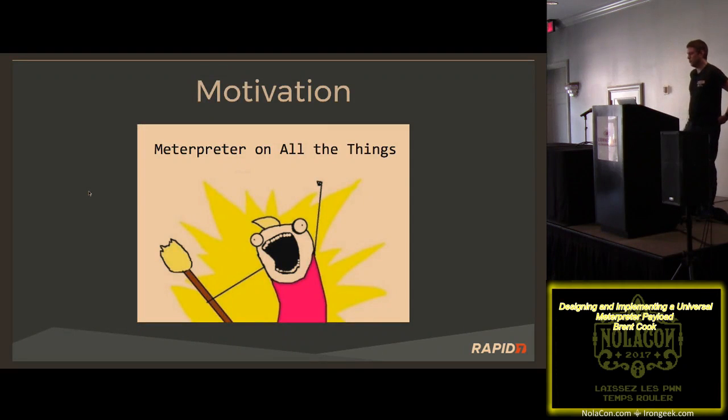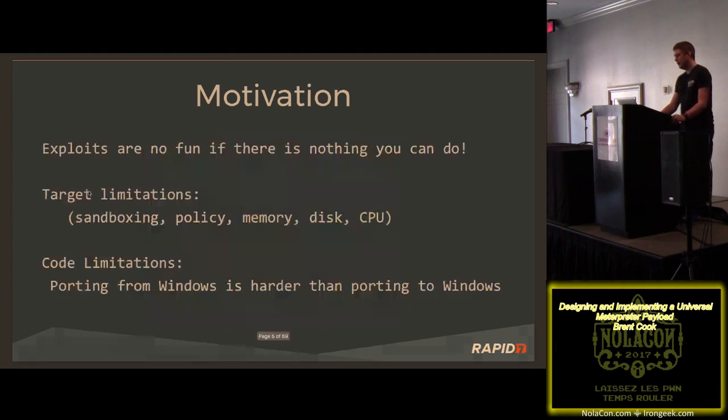Main motivation. Actually, this is the main reason why I even came to Rapid7. Todd Beardsley, who was heading up the Metasploit team at the time, basically wanted to run Meterpreter on everything. We're looking at IoT, we're looking at routers, phones, switches, all this kind of stuff that suddenly had an IP address. You want to be able to run Meterpreter on it. Sure, a reverse shell is fun, but a lot of times you can only get so far with BusyBox, and it's nice to have the ability to do pivoting and take pictures and do all kinds of different interesting stuff. So that's basically the idea here, is that we wanted to run Meterpreter on all things. Of course, if you write exploits, it's not that much fun if all you get is a reverse shell.